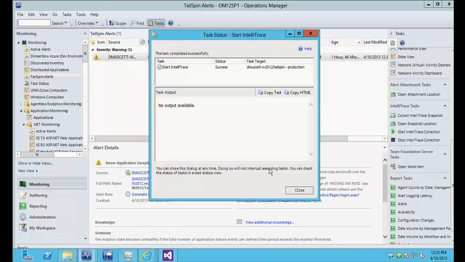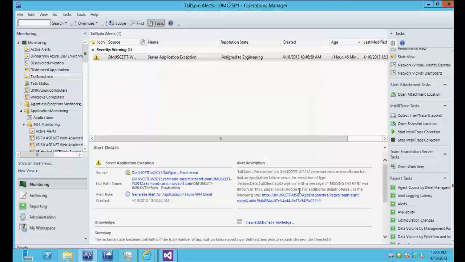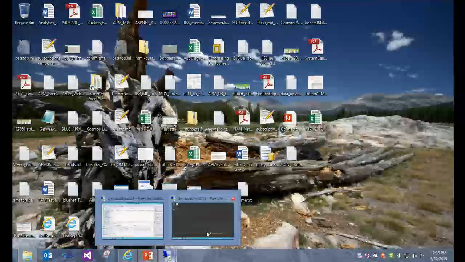The monitoring helped us get to this point, right? So I learned through the alert, through the initial details, that I needed more. True. So it just came up green, and it told me that the app's now monitoring with IntelliTrace. It's in that diagnostics mode. Okay, so well, let's give it a try. Let's see if we can place an order. Let's go to my other box where I can test.